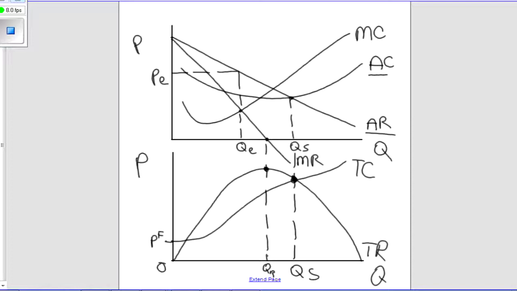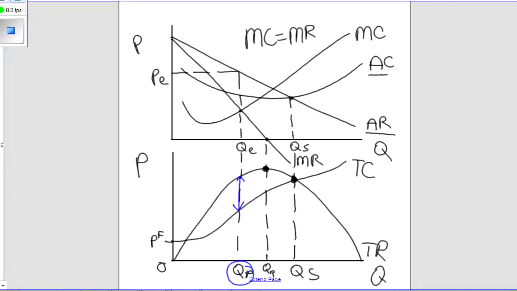We have revenue maximization at this point. And then we've said that QE was a point where there was profit maximization because MC equals MR. Therefore, if we draw a line vertically downwards, this will be where we'll have QP. We can also see that this distance between the total cost and the total revenue is at its highest, so it's the biggest distance where there's profit maximization.